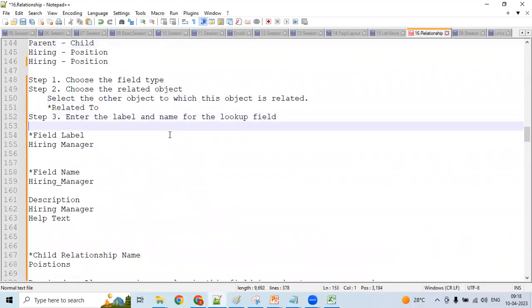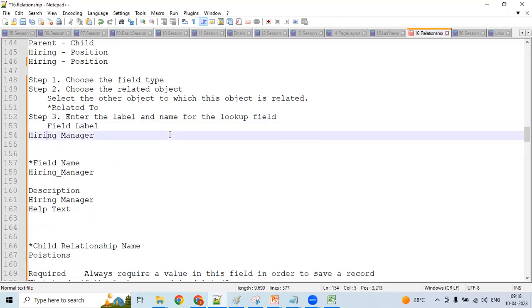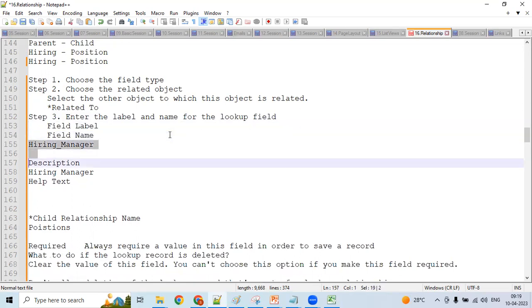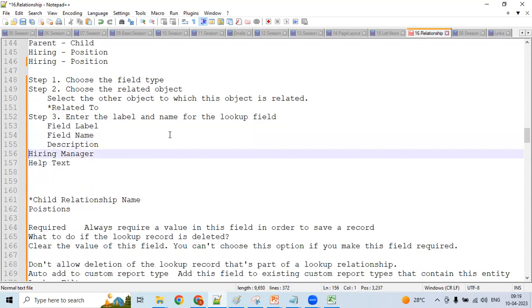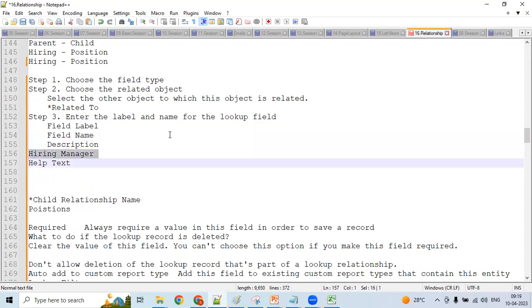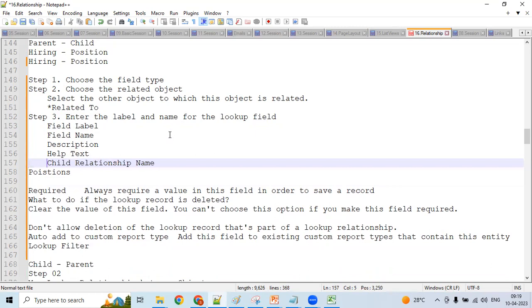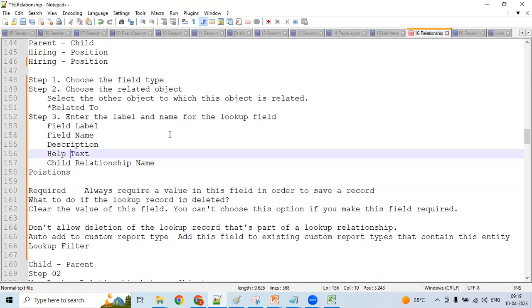Field label, field name, description, help text. These are the 4 common properties while creating a field. And the child relationship name. We have to enter the child relationship name.